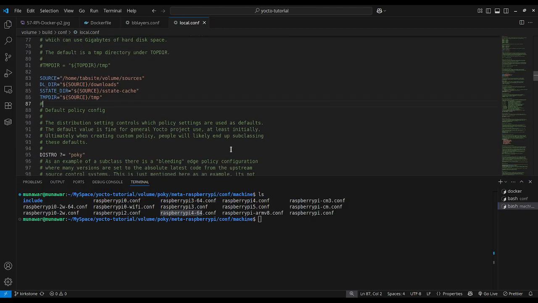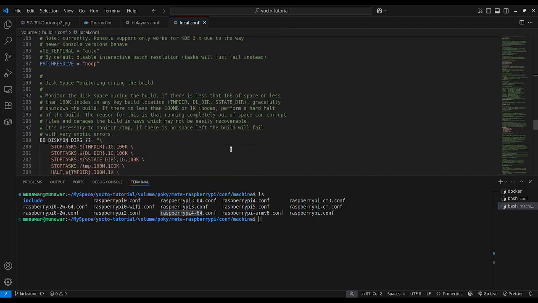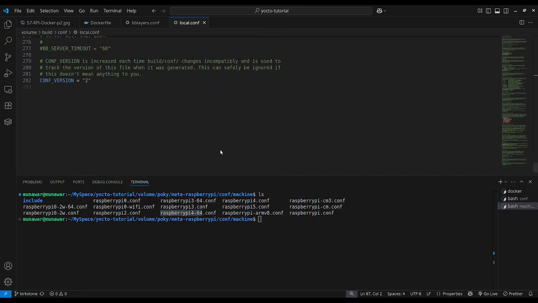After that, we'll add some extra settings. Wait a minute, yes, these settings that I have already written somewhere.